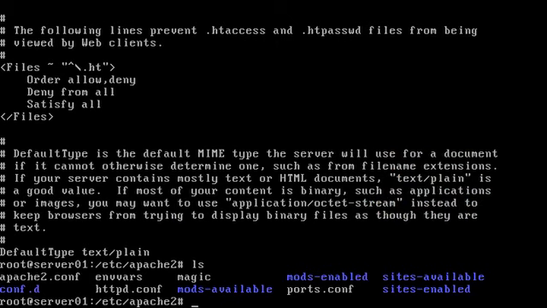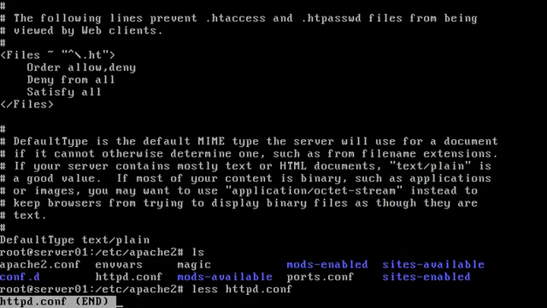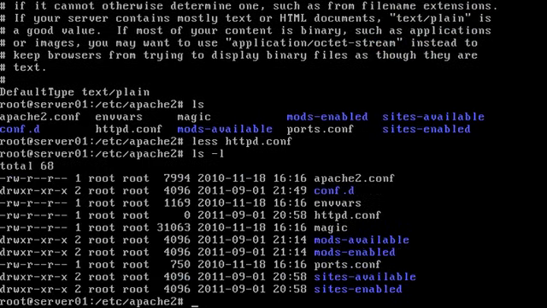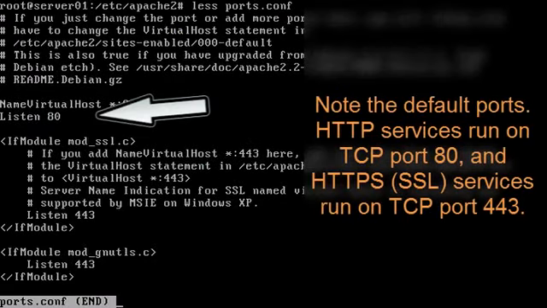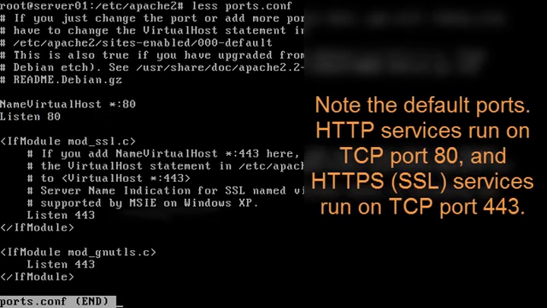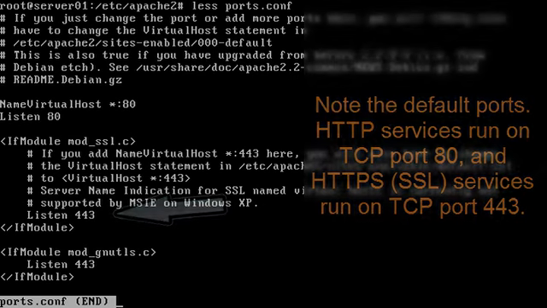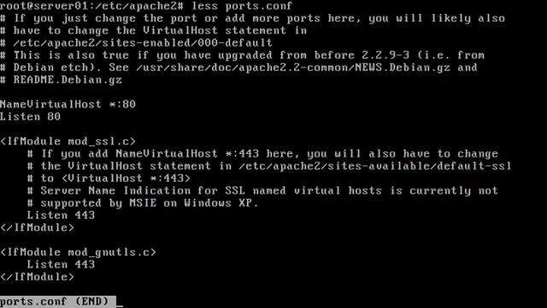There's another file that traditionally would be used called httpd.conf. It's actually empty now, so you're not going to use it for anything, but on older installations you may see it hanging around. One of the ones that is important is ports.conf, which determines which TCP ports Apache listens to at startup. Under normal circumstances, port 80 will be on. If you happen to turn on SSL, which is something that you'll probably want to do, it'll also start listening on 443. If for some reason you wanted to add another port like 8080 or 12345, this is the file that you would do it in.